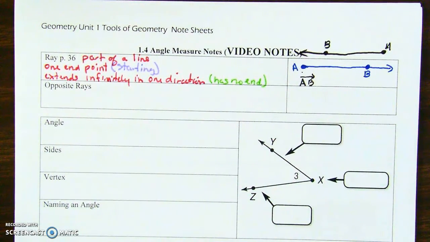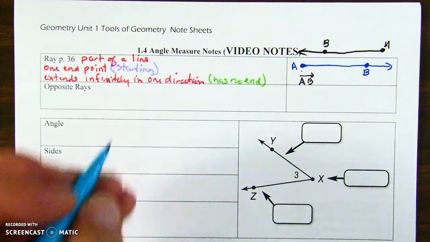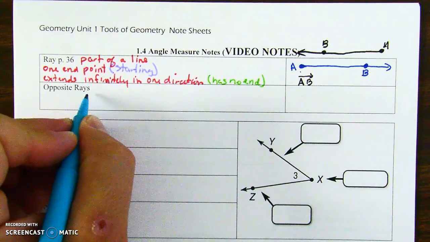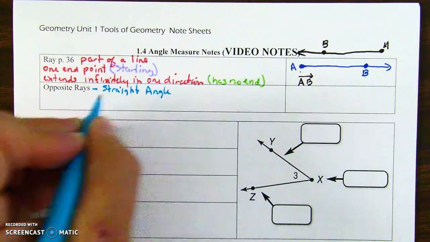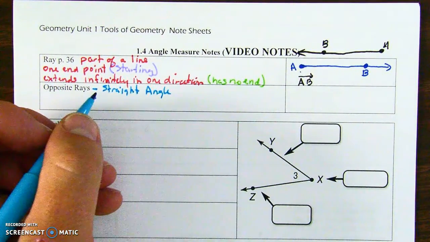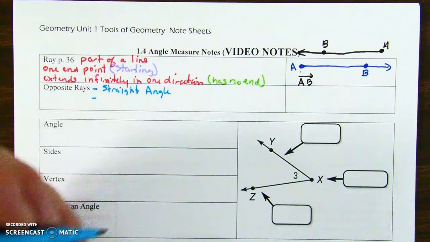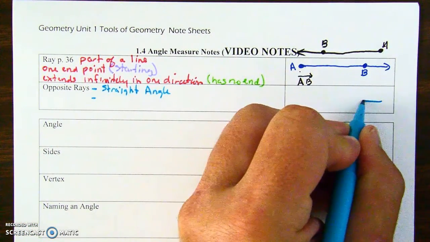Okay? So now, the next one is talking about opposite rays. We've sometimes talked about this before in the past, but it may be new to you. Okay, the opposite rays basically means that you have a ray that goes, what we'll call a straight angle, okay, or we can also call it a, I'm trying to think of the word. Straight angle, or I can't remember the second one at this point, but let's just think about straight angle and it'll probably come to me. So let's draw a picture of it first. It helps me out.